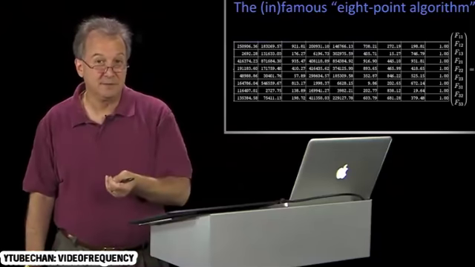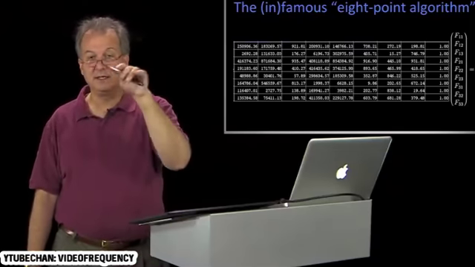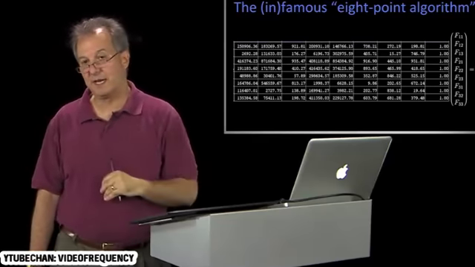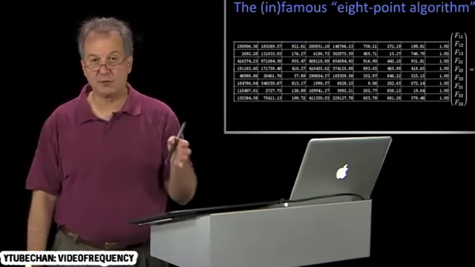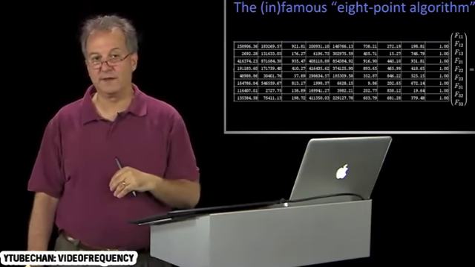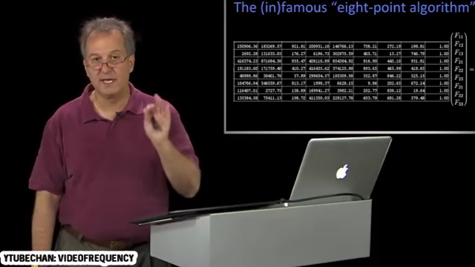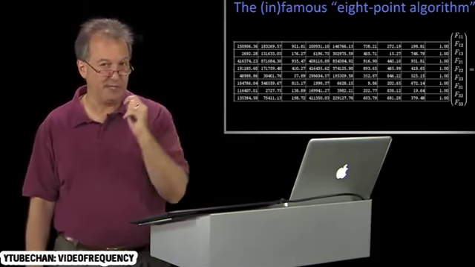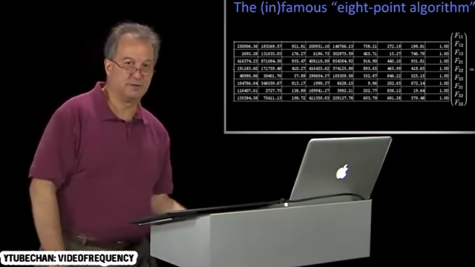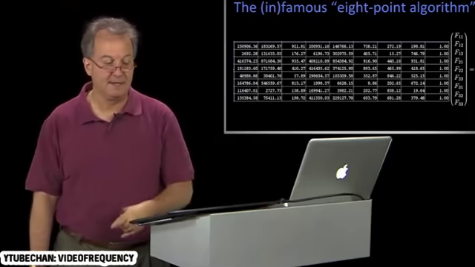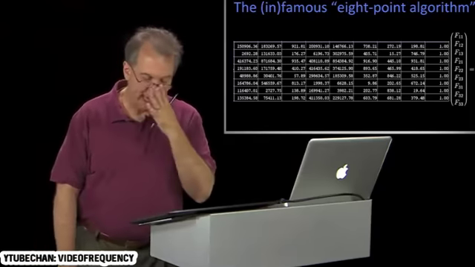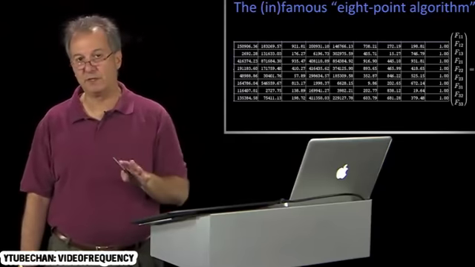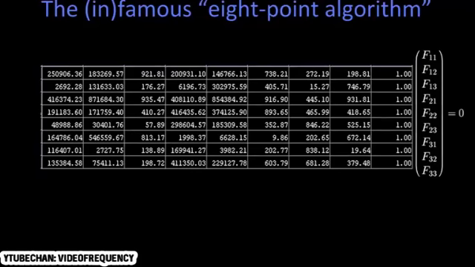The SVD. Remember, you've got A times M equals 0, or in this case, A times F equals 0. You take A transpose A, take the singular value decomposition, or just find the eigenvectors, and pull out the eigenvector with the smallest eigenvalue. We've now seen this three times. I did it explicitly for you in the very first example, so you can go take a look at that. But that's how you solve it. And by the way, you would typically use more points than just 8 or 9, however many points you have.